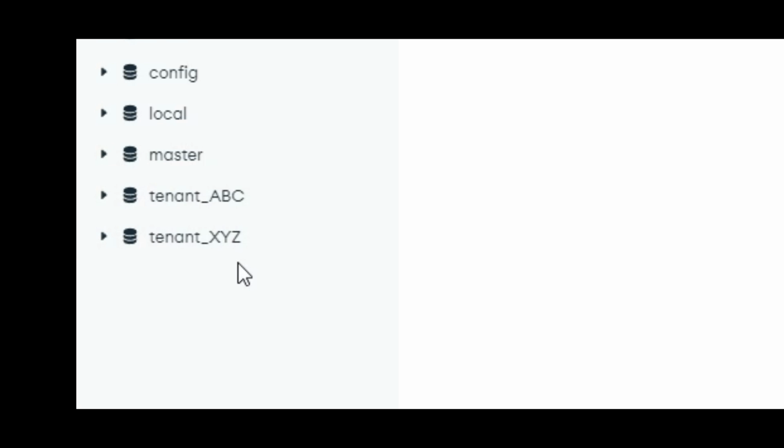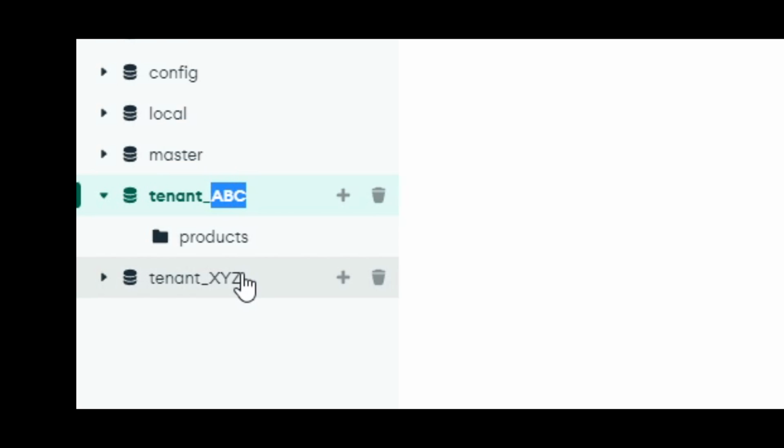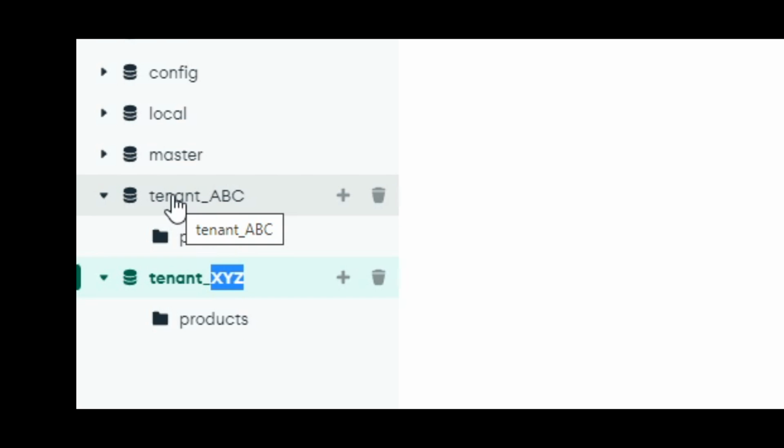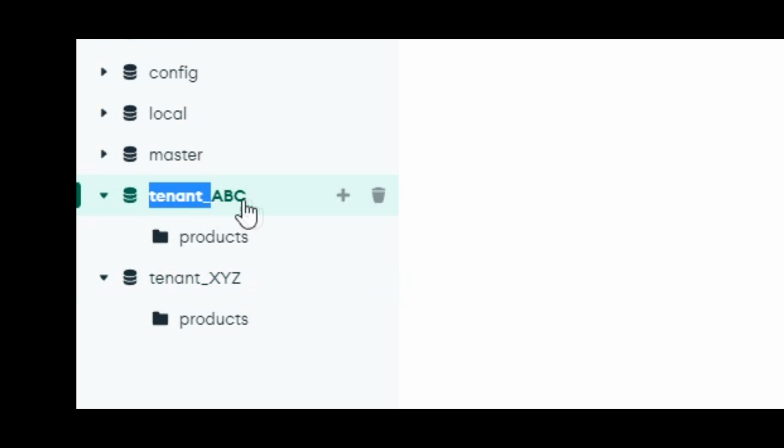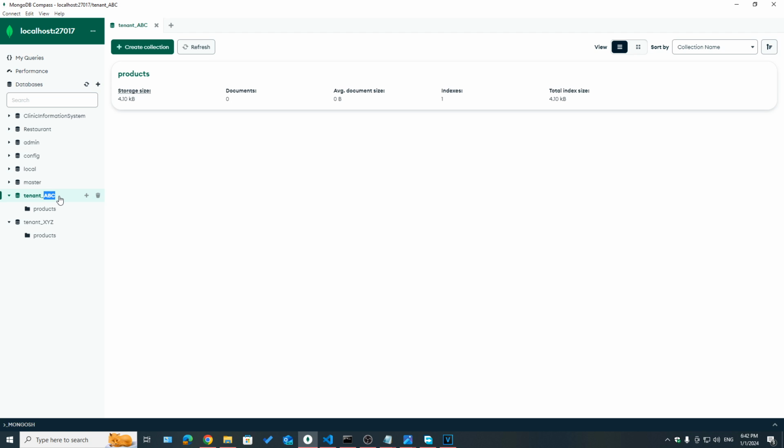Now, to make things a little bit more concrete, let's focus on these three databases: master, tenant ABC and tenant XYZ. First of all, if we look at tenant ABC and tenant XYZ, we can see that there's a pattern in those database names. So at first, we have tenant underscore and then ABC, XYZ. So the convention here is for every tenant dedicated database, I like to name the database as tenant underscore and then the tenant ID, which is a unique identifier for the tenant. Of course, here I kept it simple by calling them ABC and XYZ, but of course you would need to generate a unique identifier for the tenant.